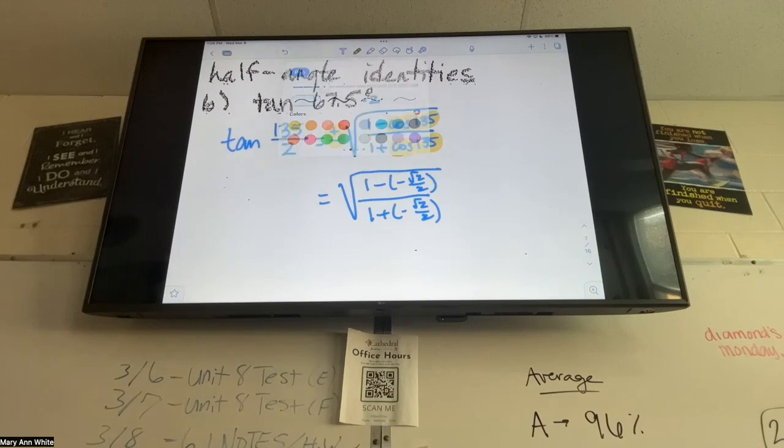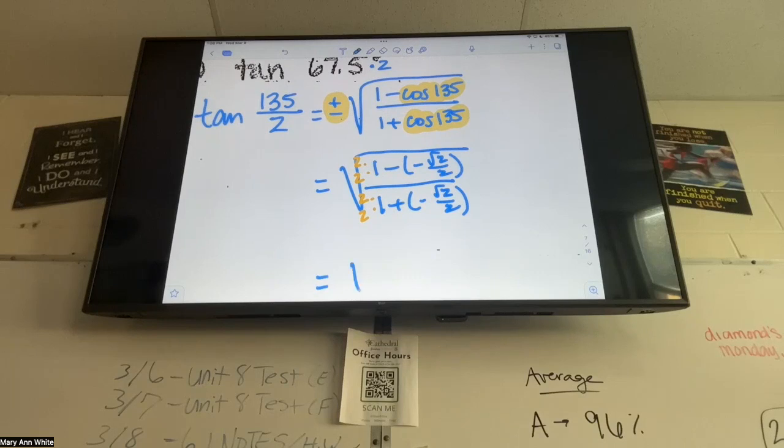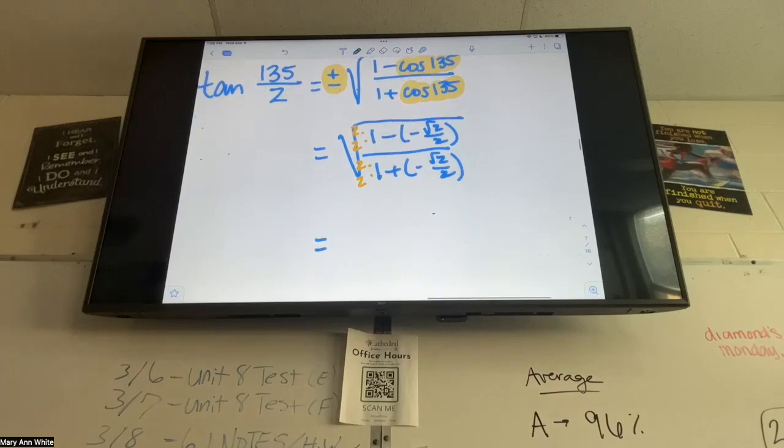Just like we did last time, let's get like denominators. So I'm essentially multiplying by 2 on top and bottom to my 1, so I get fractions that I can combine. 2 plus root 2 all over 2, all of that being divided by 2 minus root 2 over 2. Feels big, ugly, and scary.